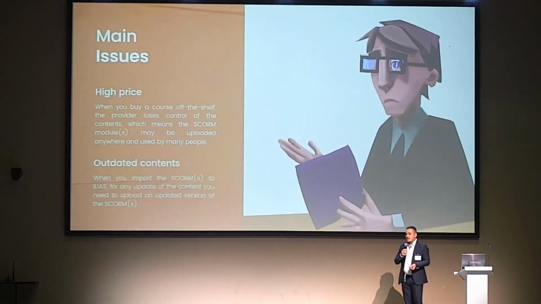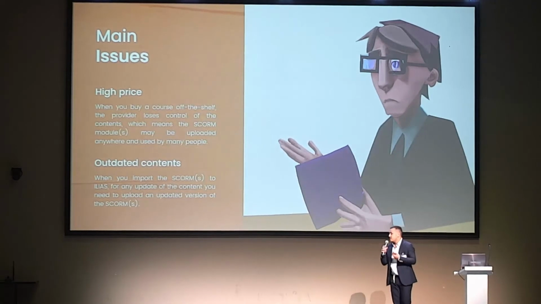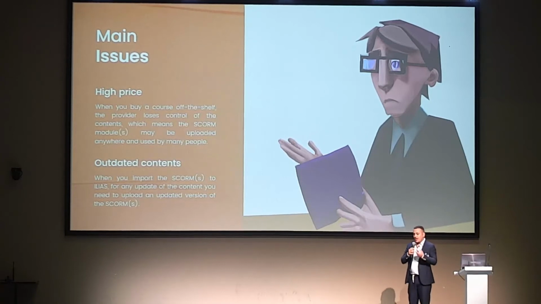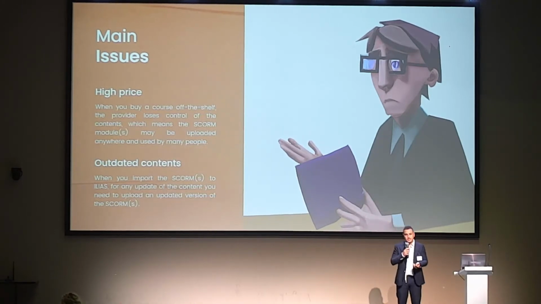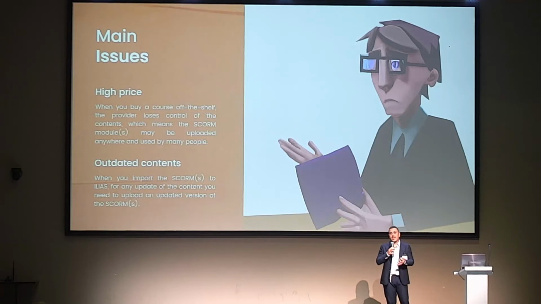So after these suggestions, our friend Bob, who, I don't know if you noticed, lost the hair on his chin from the stressful situations, has two main issues here. The first one is the high price. When you, as a company or as a university, want to buy a full course from a provider, you will notice that the price is generally high. That's because the provider loses control over those contents. They give you a SCORM module, generally, so you can import it in ILIAS, and the price is high because the content is not controlled anymore by the provider.